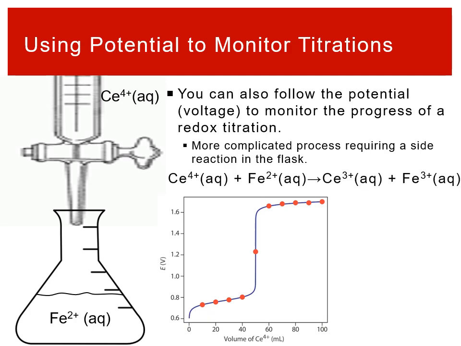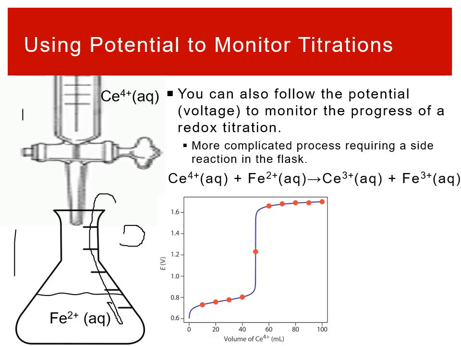The thing is, it's a more complicated process than just running the titration. Basically, you run the titration, so you have your flask and your burette, but then you also have this other side reaction that's either in a different container, or you have some extra probes you put into this, and there are contained solutions.